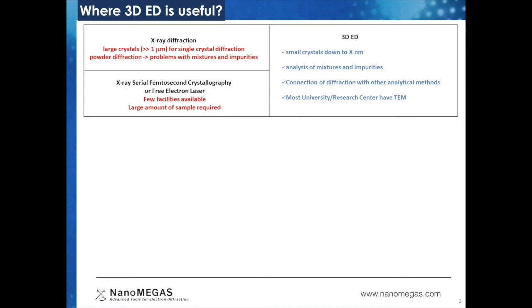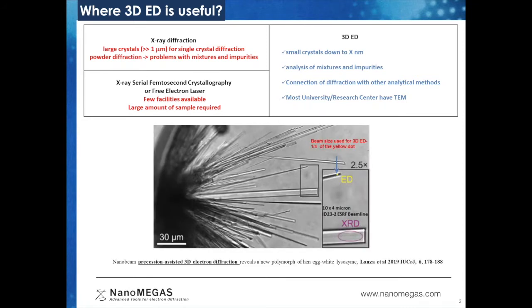Now let me show you an example from recent publications to better understand what size of crystal can be used in the TEM. As you can see in the magnified image of the crystal, the purple colored circle is required for doing X-ray diffraction data collection at a microfocus beamline at ESRF. And on the top, you can see the yellow dot, which shows the size of the crystals required for 3D electron diffraction. It shows you what size of crystals you really require for a 3D electron diffraction study.